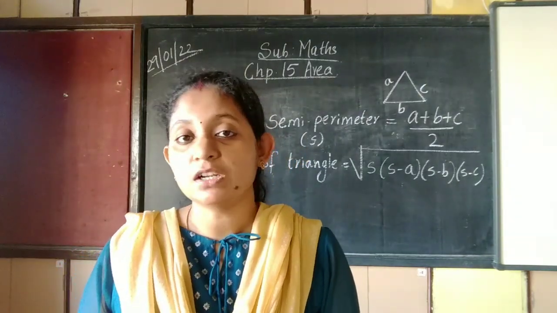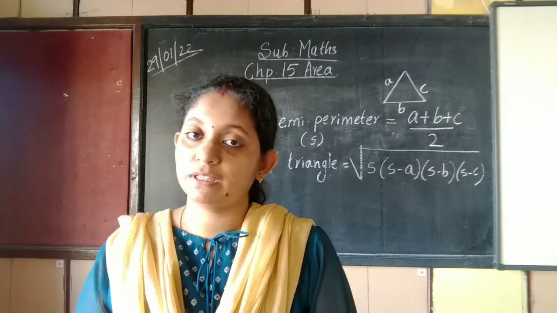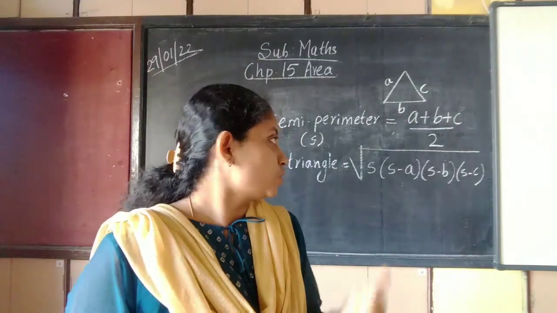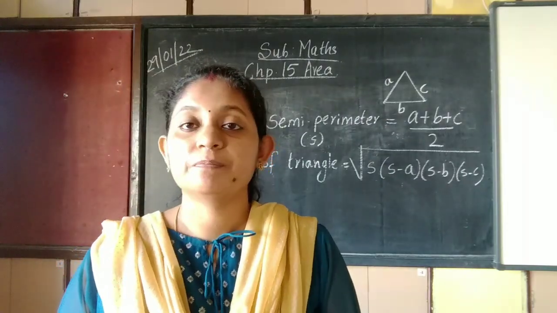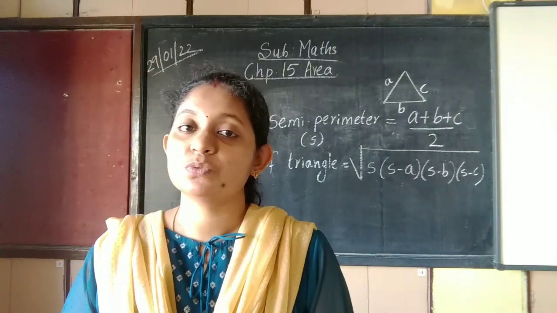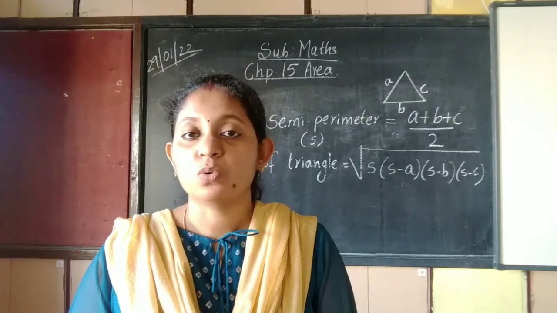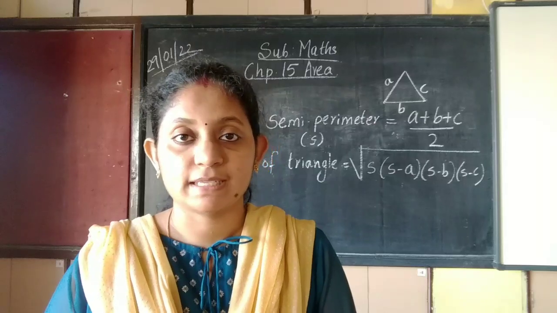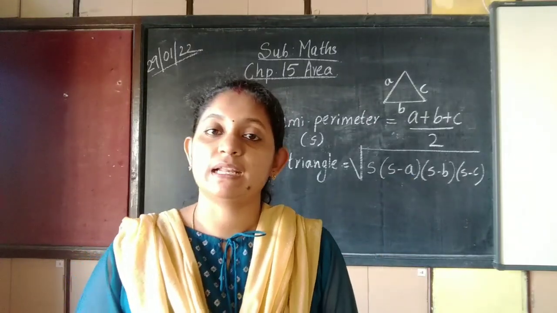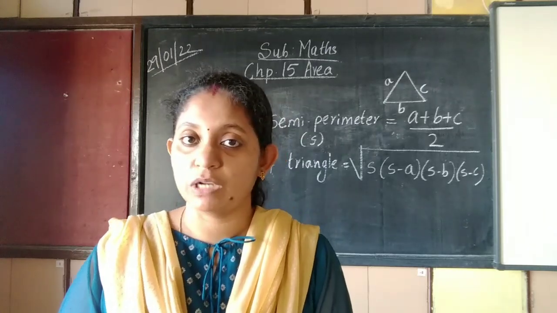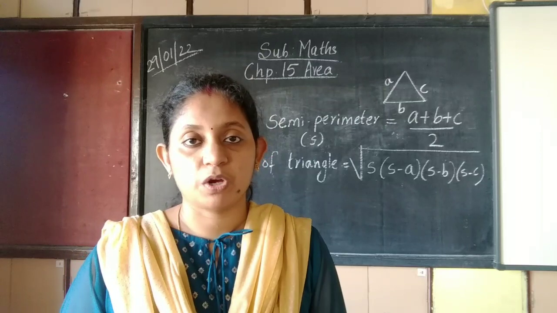You need to know square roots. So students, at least till 25 you should know the squares. That will help you in solving the questions. So this is the formula which you are required to write down. This formula is called what? Heron's formula, because it is derived by whom? Heron of Alexandria. He was a mathematician who derived this formula. That is the reason we call it Heron's formula. Using this formula, we are going to solve practice set 15.4.